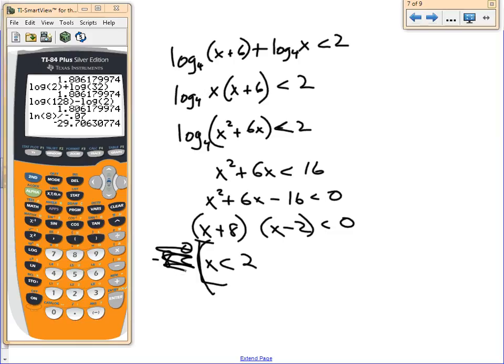So even though mathematically all these numbers right here say they were going to work, they can't work because that's a non-real solution. So your real answer is 0, 2, parenthesis. We might look at that right there as an ordered pair. Guys, that's not an ordered pair now. That says 0 is less than x is less than 2. What if I wanted it to say less than or equal to? I'd use a bracket.